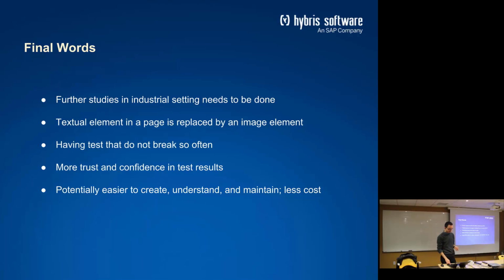Understood. Okay. So what I think is that this potentially can make things easier to test, easier to create. It should potentially reduce the cost of maintaining tests. It should, again, potentially increase the level of confidence that we will have in our tests. If a test is failing, it should be an event. So it's not just that the application changed and now we need to go and change the test. And are there any other questions that you have right now?